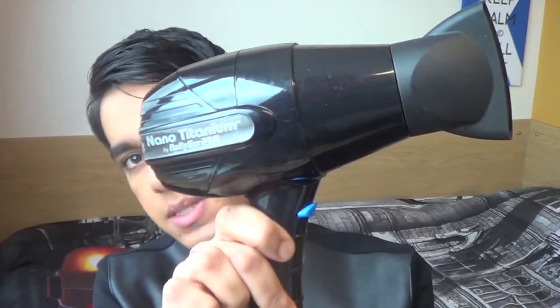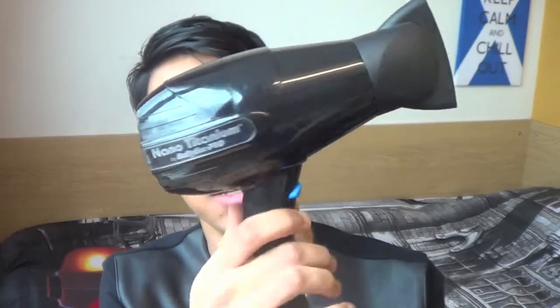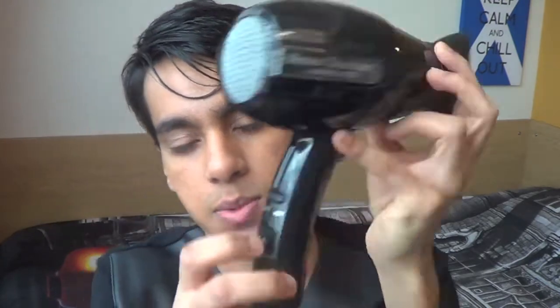Now I'm going to grab my hairdryer. I have one by Babyliss Pro, the Nano Titanium one. I really like it, especially because the nozzle is like that, so that it blows the hair in one direction. I'm going to turn this on, probably a hot heat setting, but there's two heat settings on here, so I'm just going to use the first one, because I don't really need it to be dried so quickly. So yeah, let's get started.